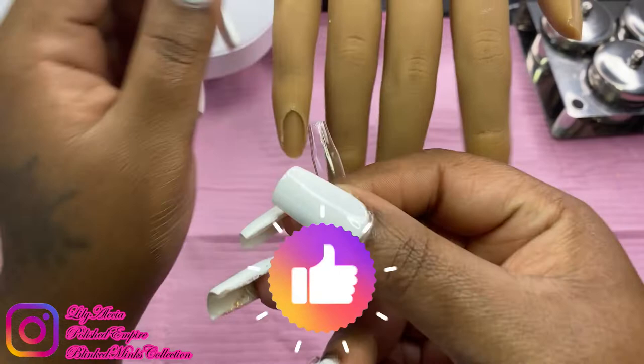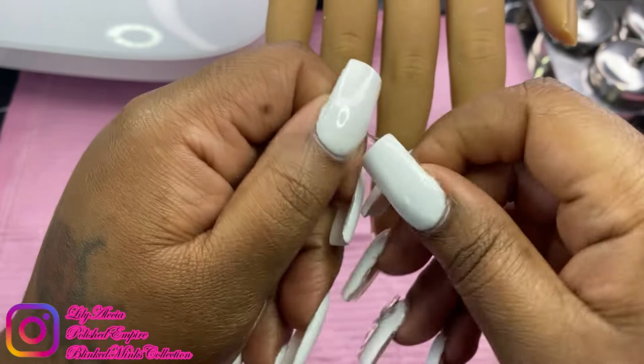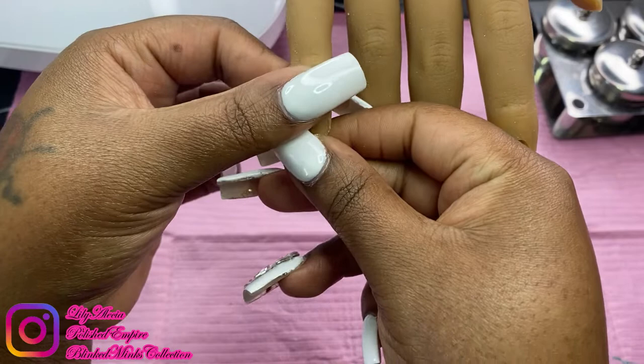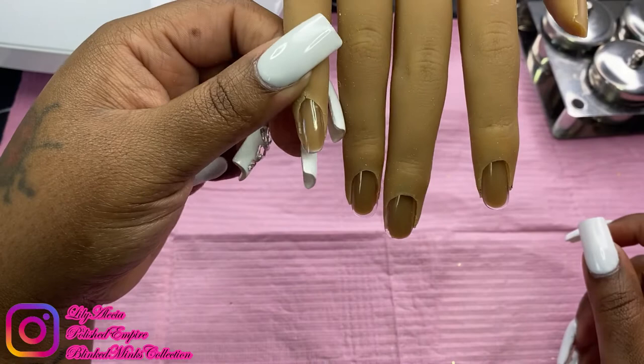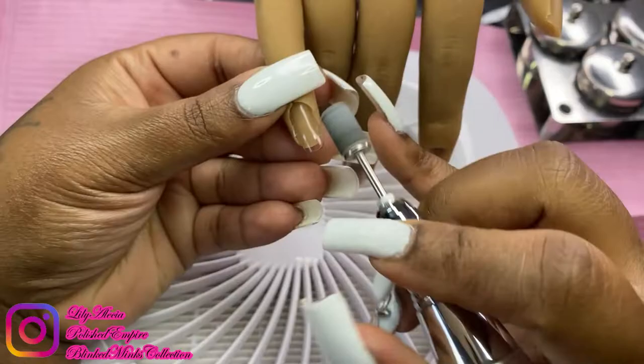I decided to use these clear nail tips because I just felt like they look better and they just felt better. I am inserting these nail tips upside down, but later on in the video you guys will see that I decided to flip them back the normal way because I just felt like it fit a little bit better when I just inserted it the normal way. So you guys will see me doing that.